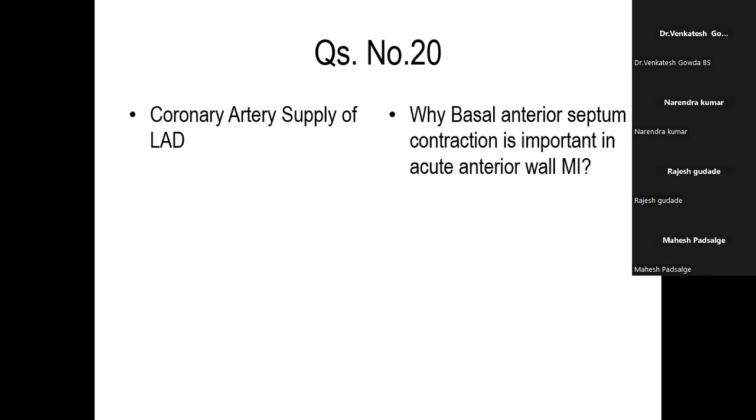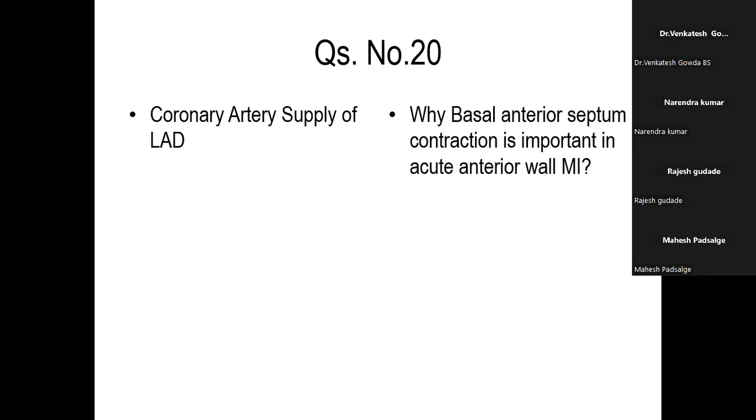Let's go to four chamber view. Apical septum, apical lateral wall, LAD. Two chamber view, apical inferior and the whole of the anterior wall supplied by LAD. So 2 plus 4, 6. Then in three chamber view or long axis view, mid anterior septum and basal anterior septum are supplied by LAD. So 6 plus 2, 8 segments are supplied by LAD. And sir, the crossover of either LAD or LCX. We are not talking of a crossover. We are talking of a conventional supply. Let's remember a simple thing first, then we'll talk of crossovers.